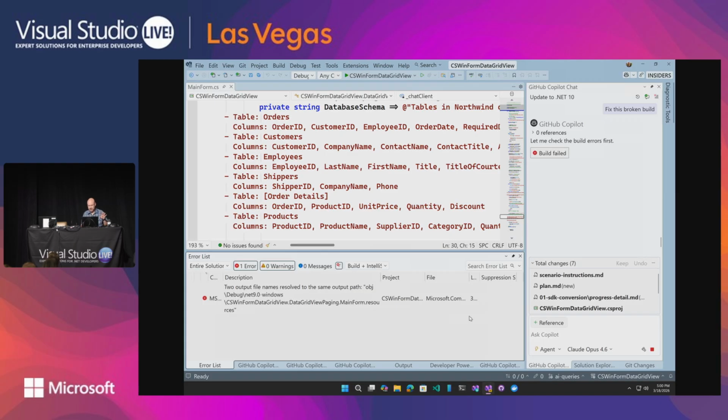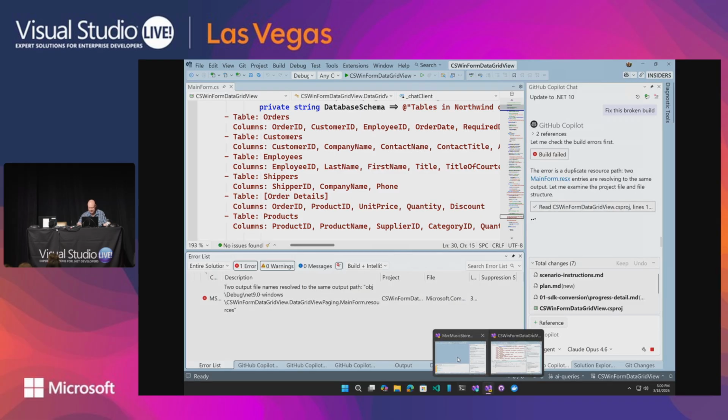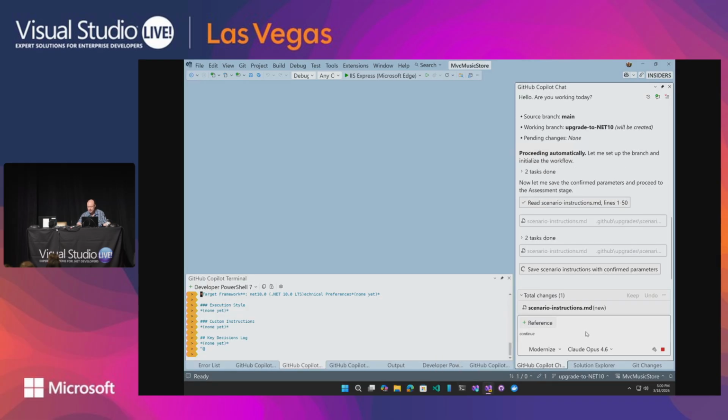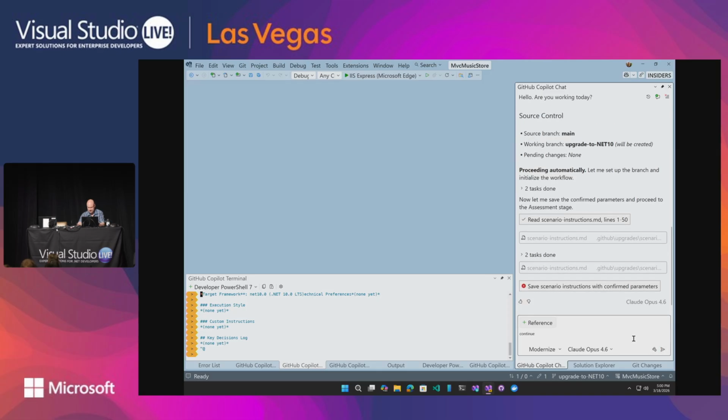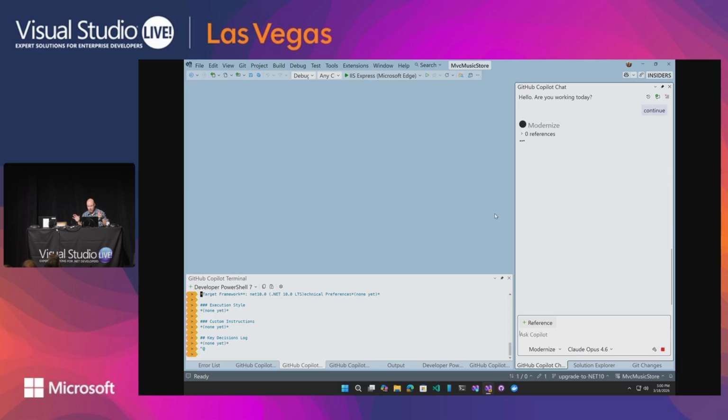So this is, of course, part of the fun of demoing a lot of super old code, moving to the latest and greatest stuff using the latest and greatest tools. So I think we're looking at about a 50% success rate, which I'll take. This is still going, and here it basically says 2 tests are done, but it's not really doing anything. So I'm just going to hit stop and continue. Sometimes that seems to wake it up, right? So, all right, that's our MVC.